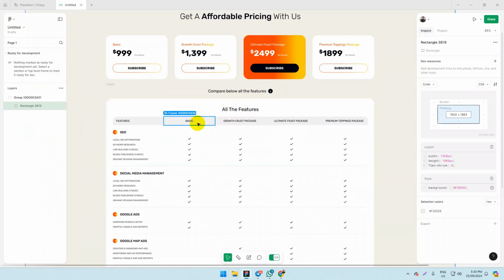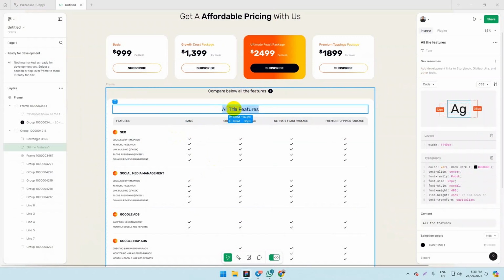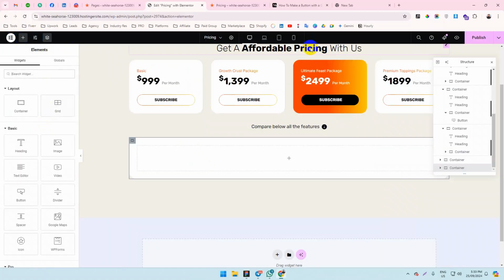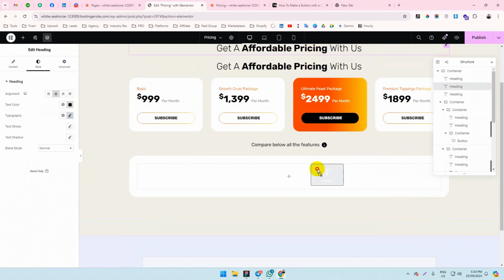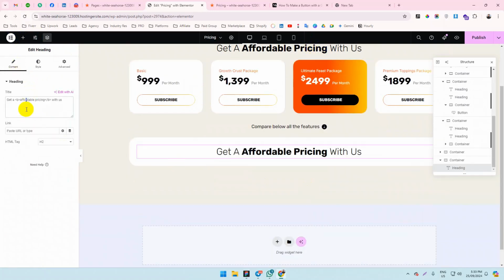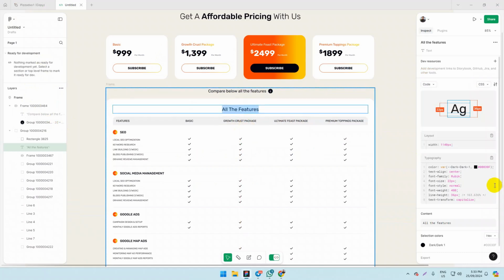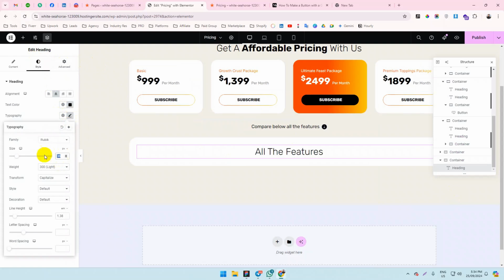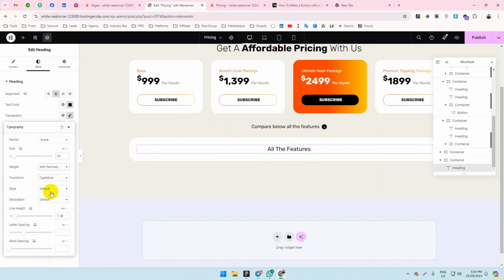Now you can drag a new heading element, or we can duplicate this and drag it here. All the features. Let's update the style. 22, 1.63.